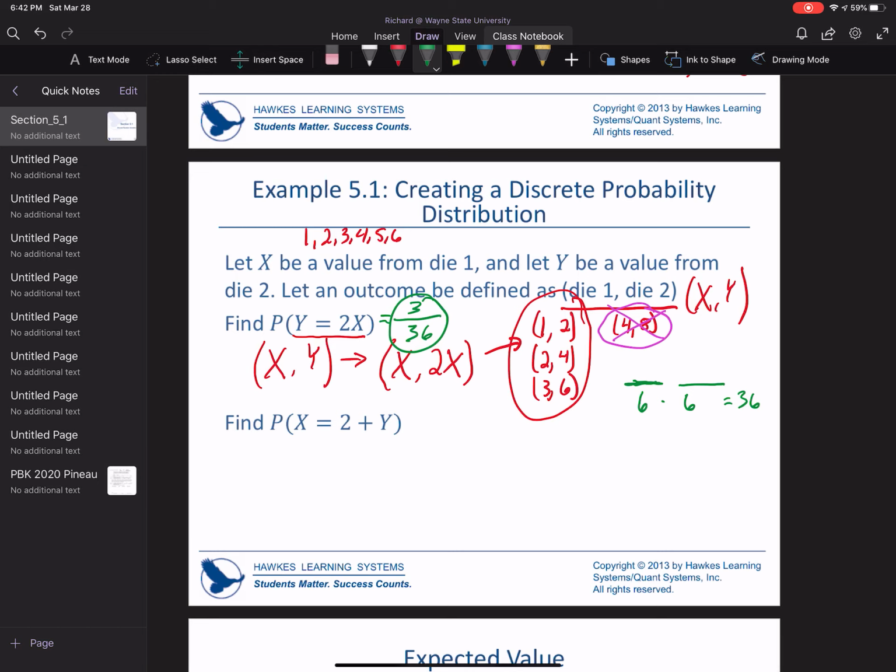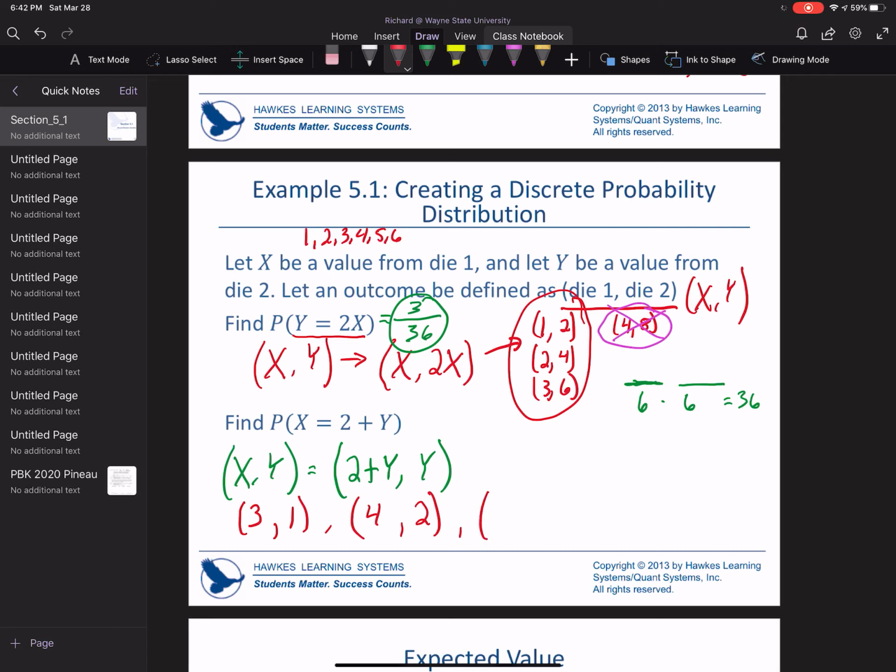Okay, we again begin with the ordered pair x comma y, and you'll notice this time we substitute for x. X has to be 2 plus y. So now what I need to do is to pick some values for y. If we let y be 1, easy to start, that's why it's always at the start of the list here for the outcomes. What is the x coordinate going to be? Well, that's going to be 2 plus 1, that's 3. What happens if y is 2? What's the x going to be? That's 2 plus 2 is 4.